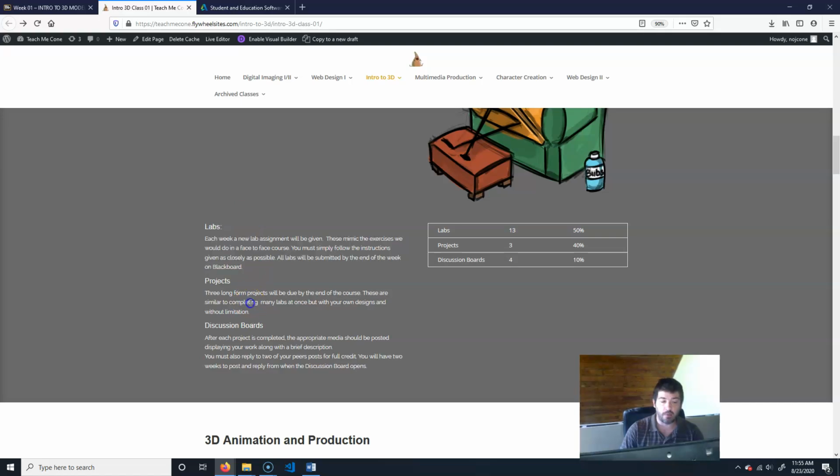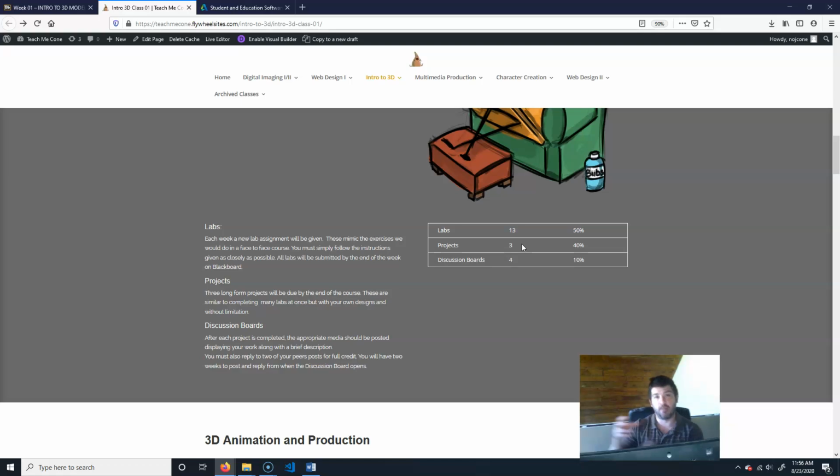The other one is the projects. The projects are basically the same thing as the labs, but it's you doing your own version of it. And instead of being every week, there are just 3 of them. Say we did 6 labs, and by the end of the 6 labs, the stuff we would have done in class, we have made a character.